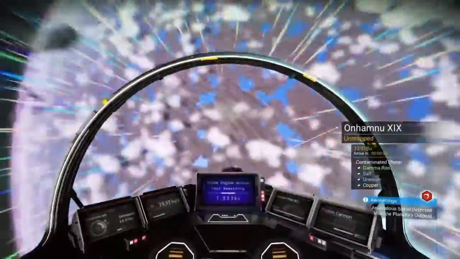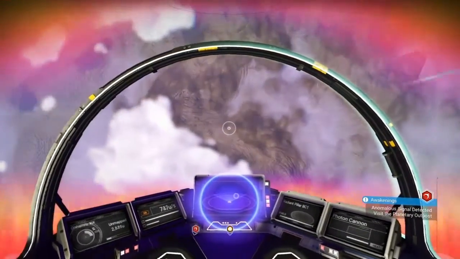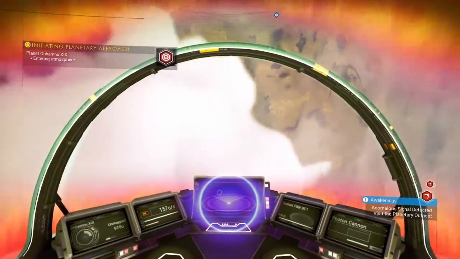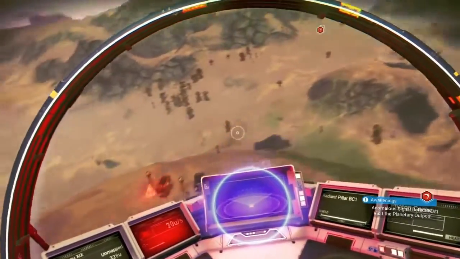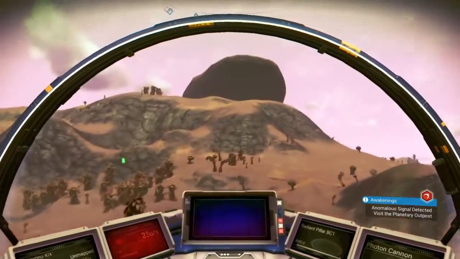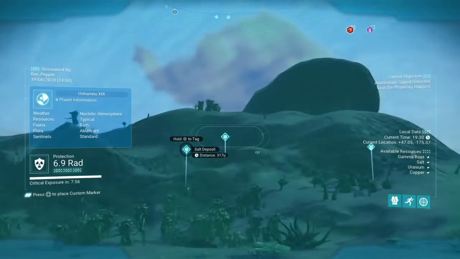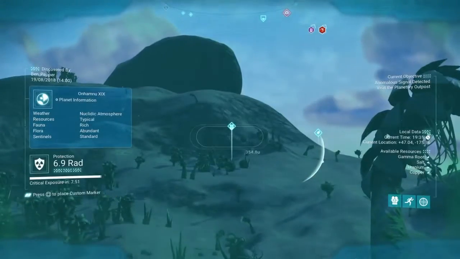Looks like a very watery planet. Got somewhere to actually land. Cool. I can see something green up there. That's just a salt deposit, and that's a salt deposit. There's an alien artifact.